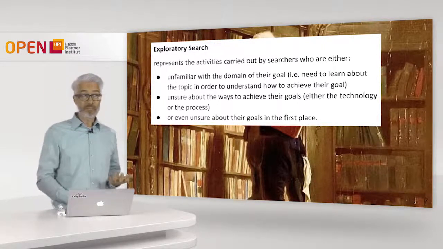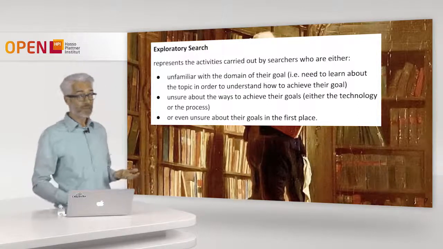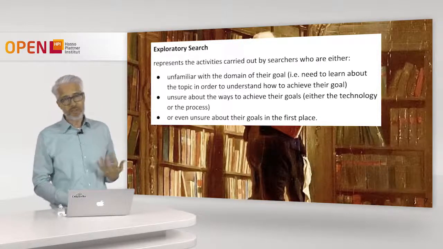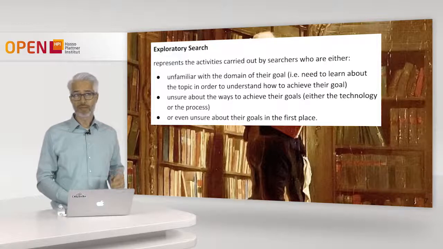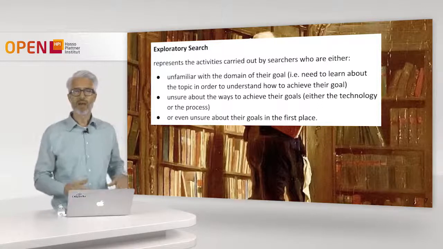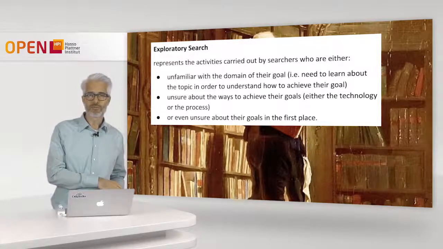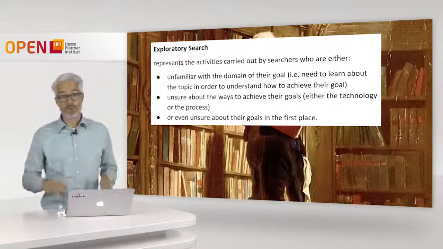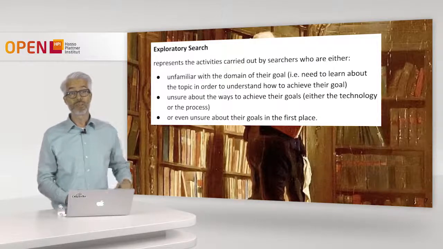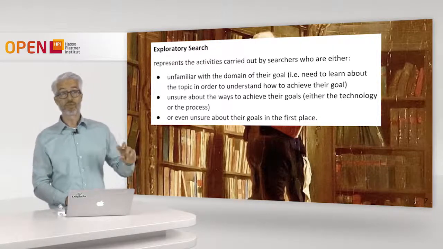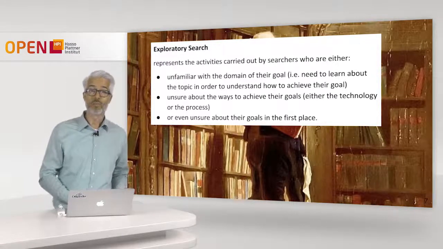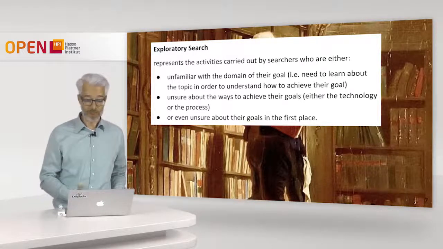And the other thing is sometimes you just try to find something, but you cannot really specify what you are looking for. So it might be that you just want to find something interesting, like, for example, in the case we want to find something else to read, but we do not know exactly what to read. So what would you suggest? So if I'm unsure about my definite goal in the first place, then what I have to do is an exploration of my possibilities. And then, of course, I might specify a more concrete, a more specific search request. So this is the situation when exploratory search really comes into play.